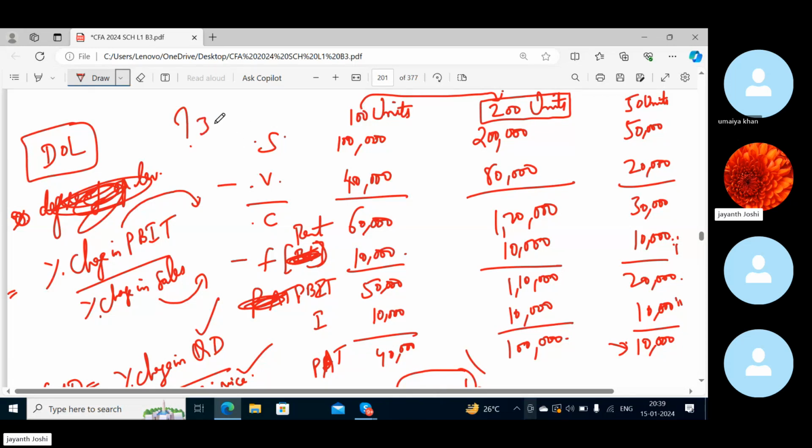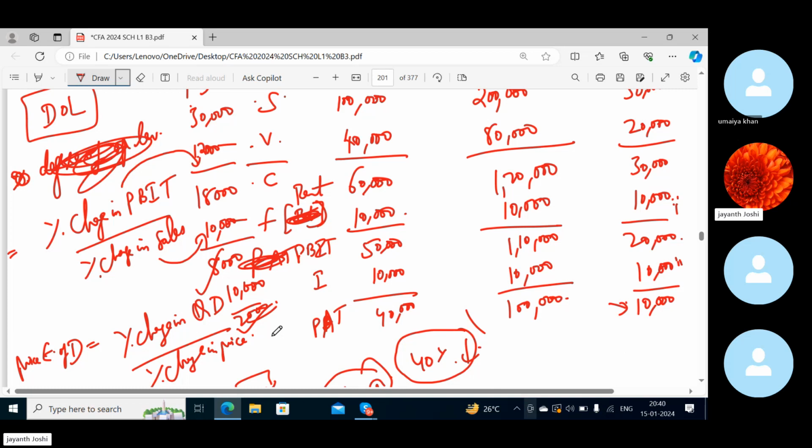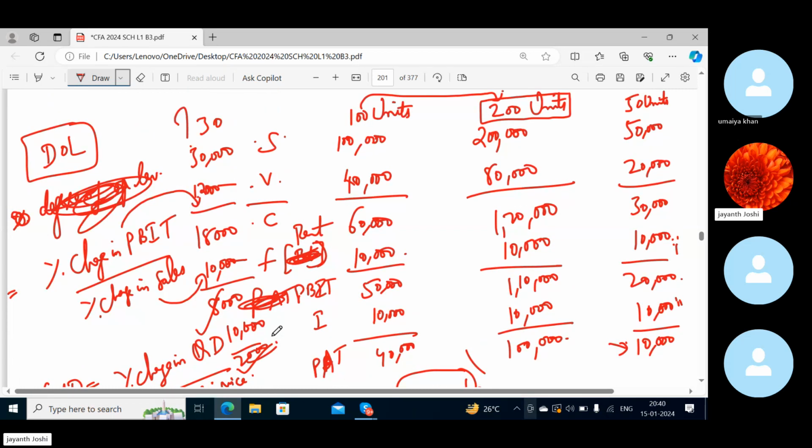I dip this to 70%, so 30 units I'm making. My revenue will be 30,000. My variable cost, you have to take 30,000 of this, which is 12,000. I will get 18,000. My fixed cost is 10. I'm getting 8. My fixed cost is 10. I'm getting a loss of 2,000. Correct or wrong? All of you in chorus, yes or no? Yes, sir. So I cannot take advantage of my fixed cost if my revenues are dipping.